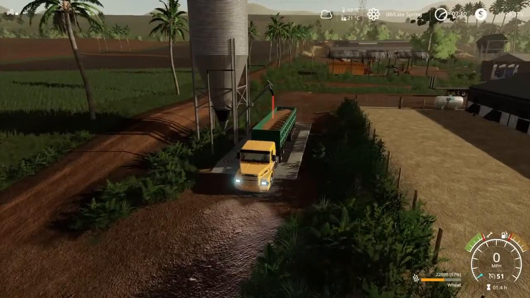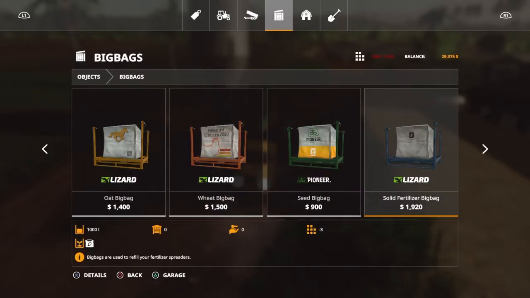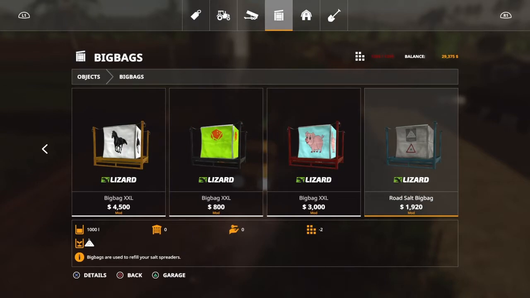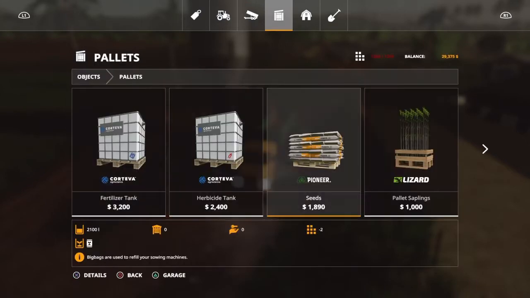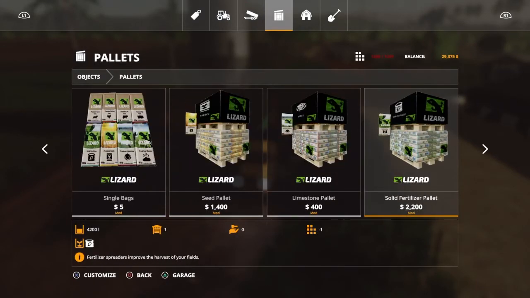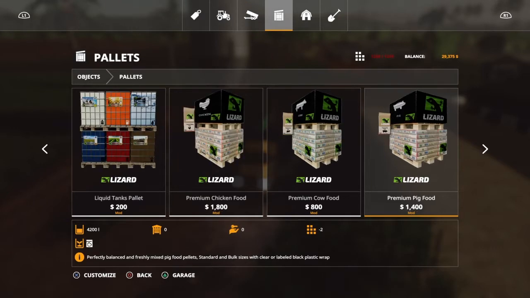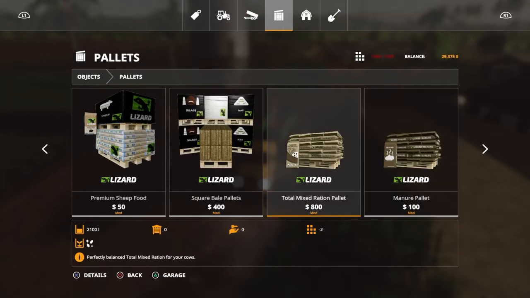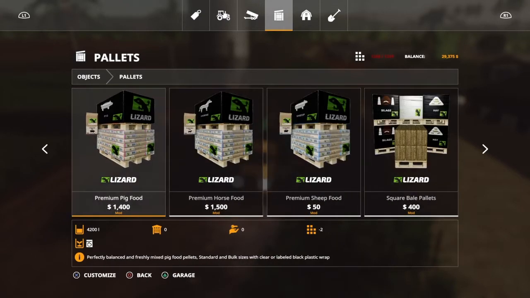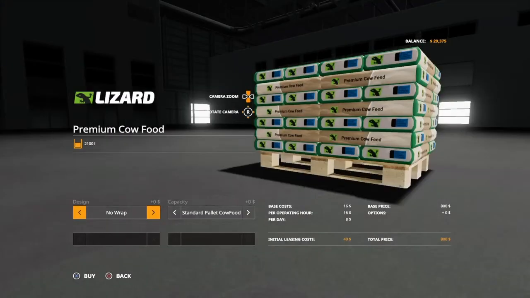Alright, so get this done, then we're gonna buy some. Did I install the one where we can buy TMR? Mr. P, you didn't, because you're a muppet. Seed pallets, lifestyle cow manure, premium cow food. I did put on the mod for premium cow food. Okay, so for 2,100 litres it's 800. And for 4,200 it's 800. Well, it's a no-brainer what we're going to buy there.